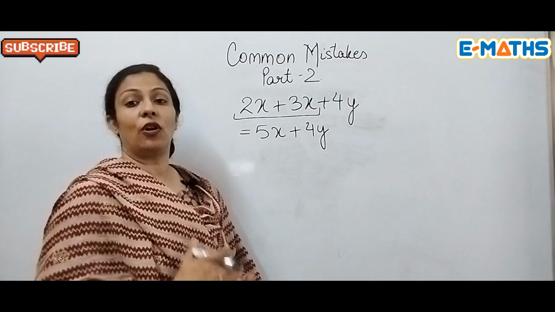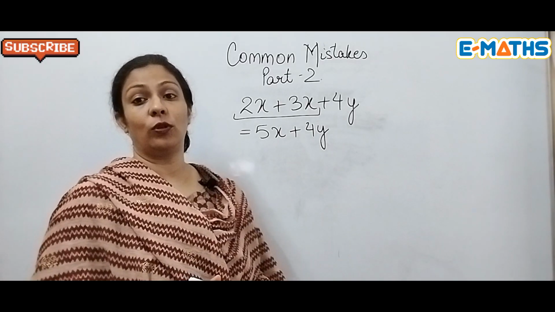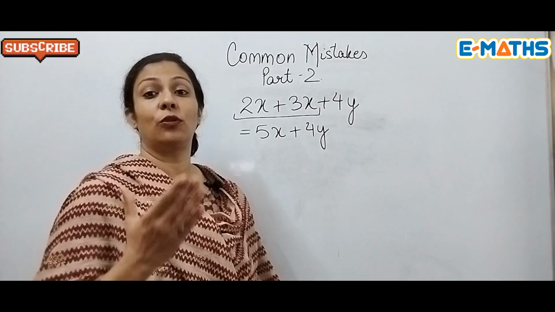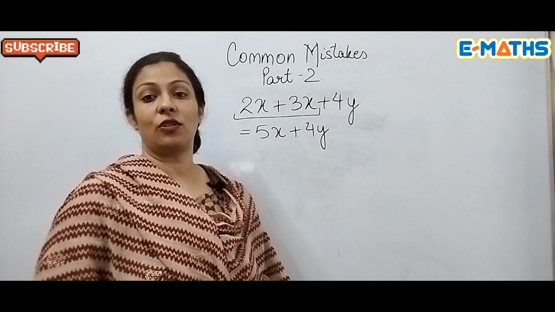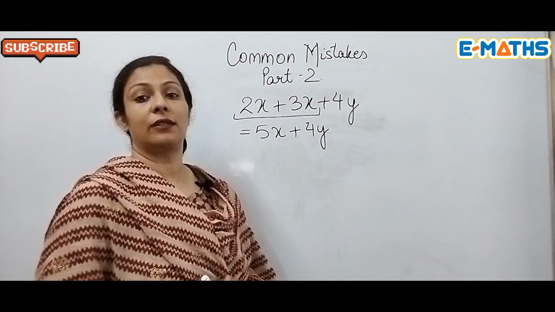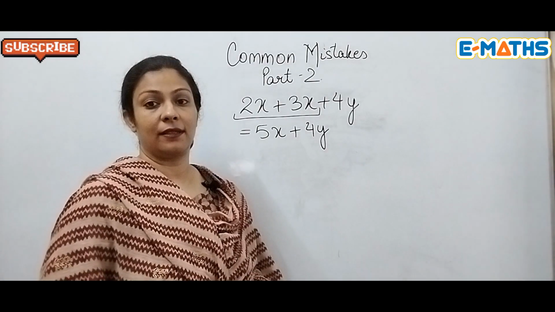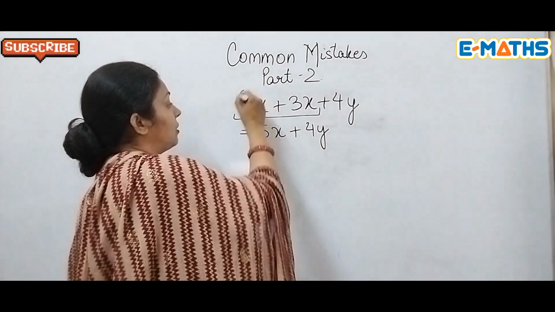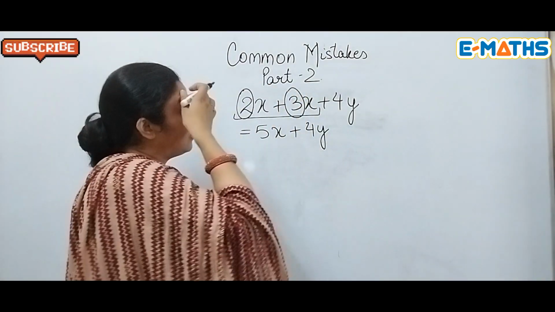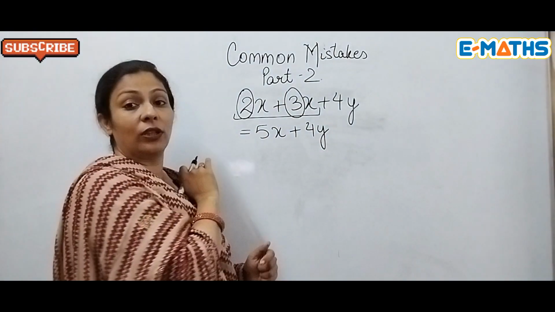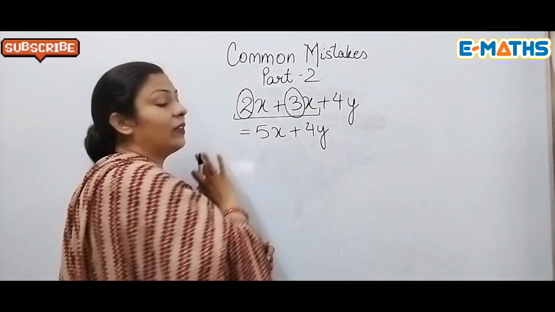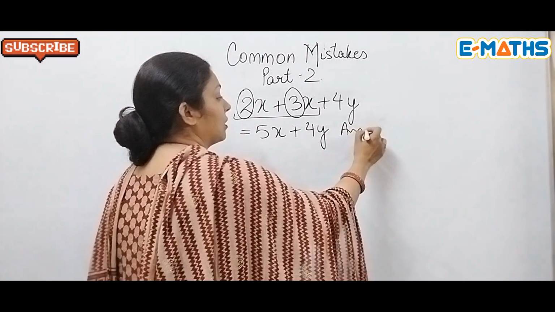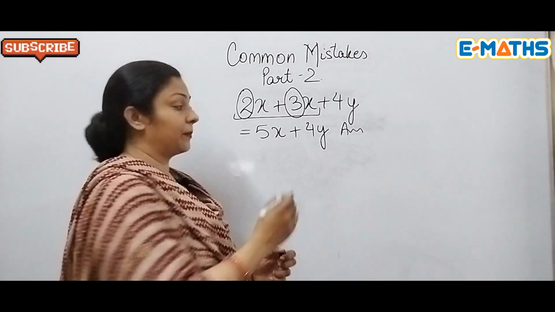So in addition or subtraction, we first have to look for the like terms. If there are like terms, you need to take the numerical coefficients of those terms and do the addition and subtraction as per their signs. Like here I took the positive ones, so the numeric coefficients were 2 and 3 of the like terms, so I added them and I got a 5x, and this 4y will be written as it is. So that means this is our final answer for this question. It cannot be solved further.